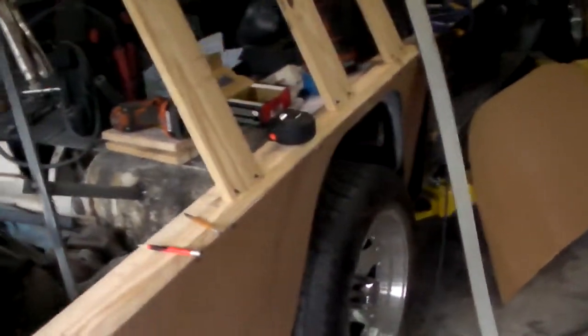Still need to finish up the floor. I did weld on the side panels, which weren't there before. Back panel was there. They would get trimmed down once they're tacked in. Fill in some gaps up here. Now it's about it. I guess you're bored.